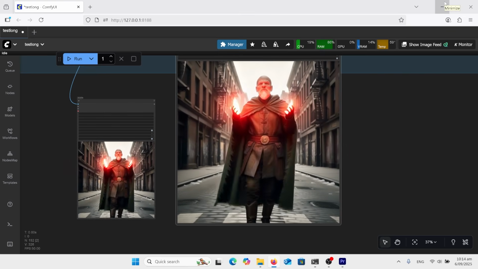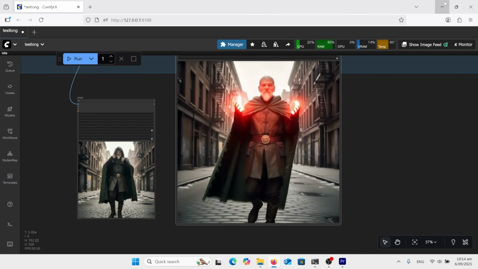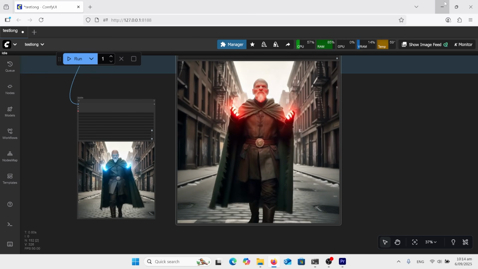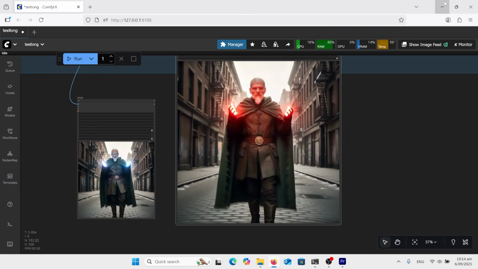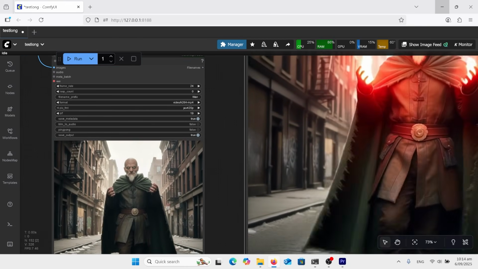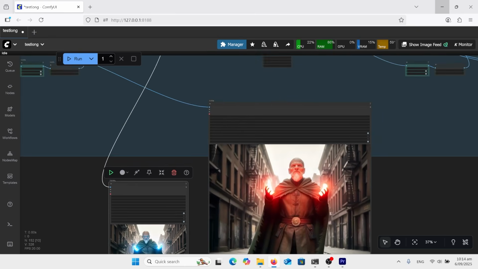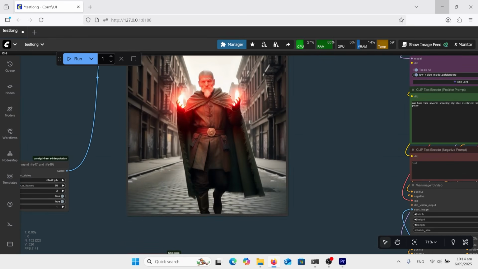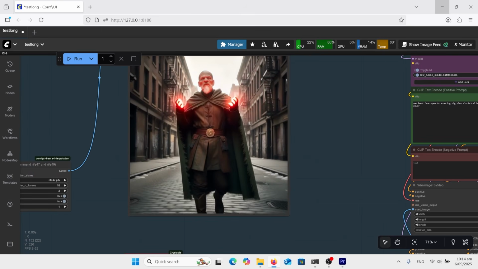Just to note, I'm using one of the smallest GGUF models, so I could have a bigger one and have way higher quality video footage, but this is doing pretty good for what it is. And there's our full clip so far. So we'll go up and look at the slow motion of the full clip so far, up the top there. And that looks really good.